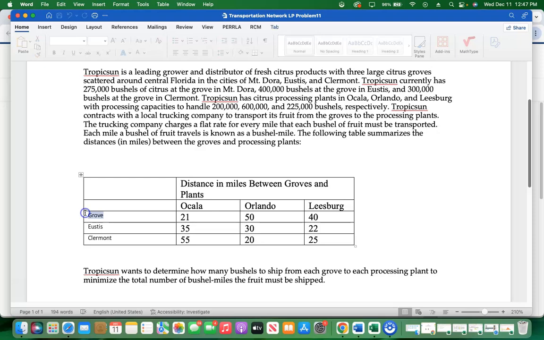So this one here should be Mount Dora, Eustis and Claremont, and Ocala, Orlando, Leesburg. So we can see the miles from the grove to the plant. We are supposed to minimize the distance of the bushels that will be shipped to the processing centers.